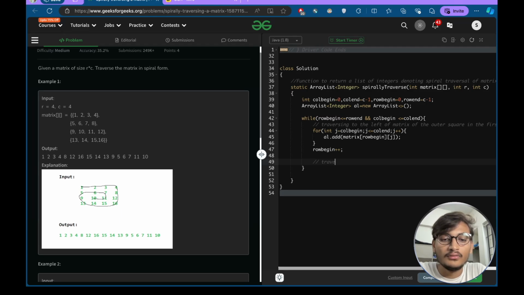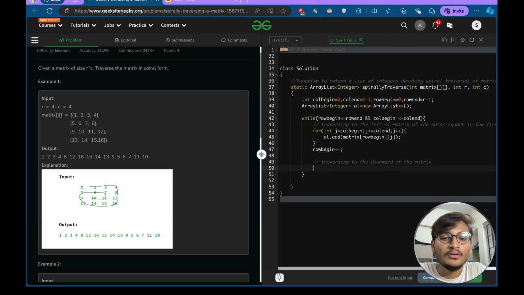So for this, we will be initializing another for loop, int j equals to, sorry, it will start from row beginning, as we have to start from 8.